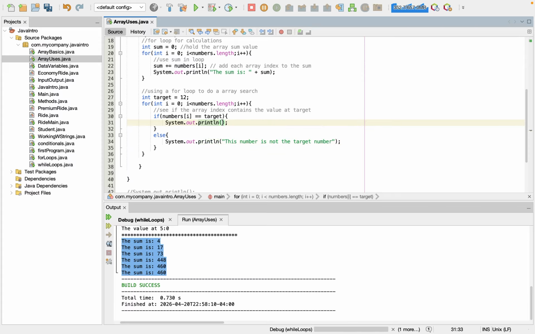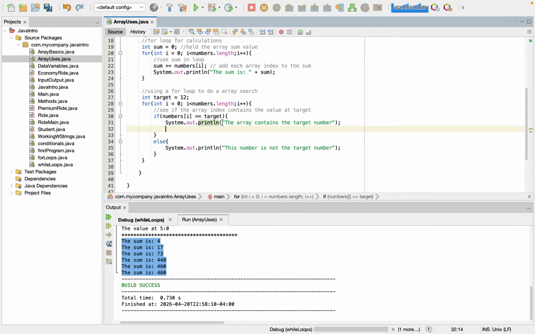In this one, we'll say the array contains the target number. And then we're going to put a break statement here just to stop the loop if the target is found.